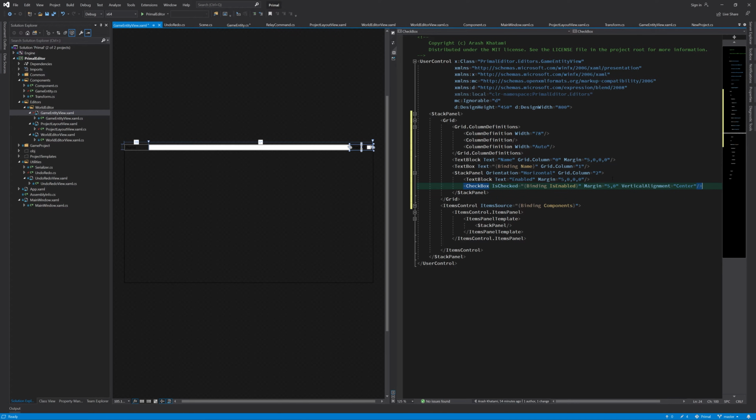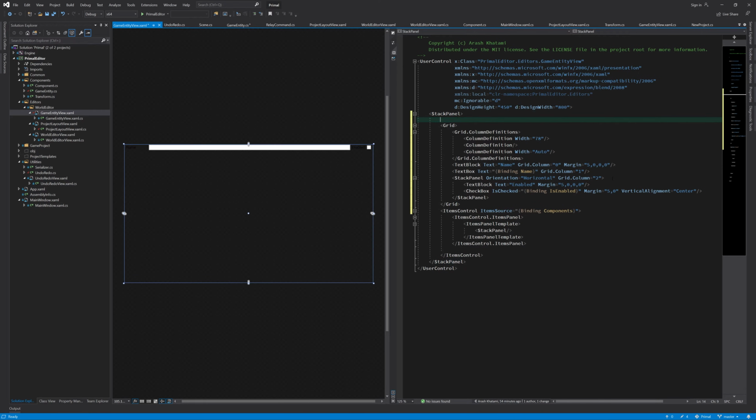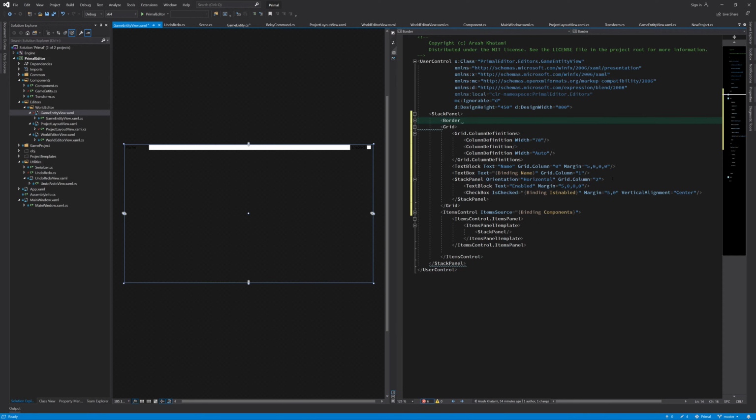I also want to have a button that I can use to add new kinds of components to the game entity. So here on the top of the stack, I have a border to make room for this button.